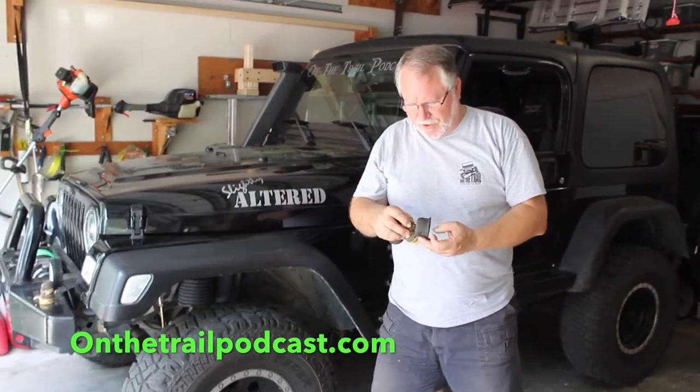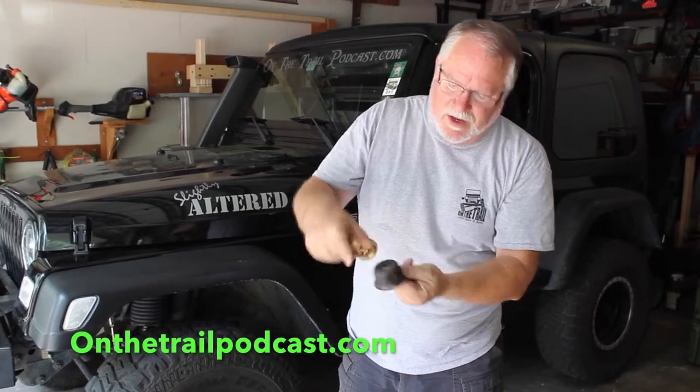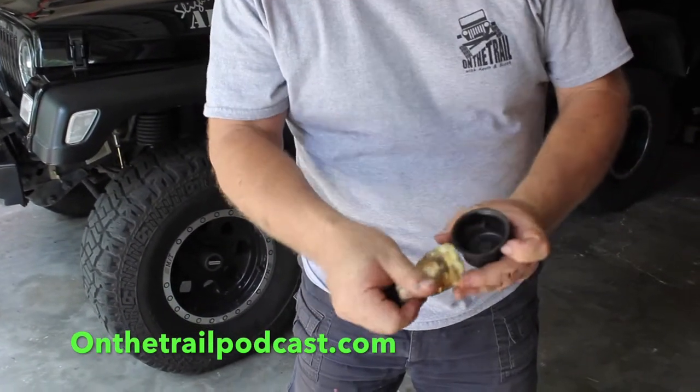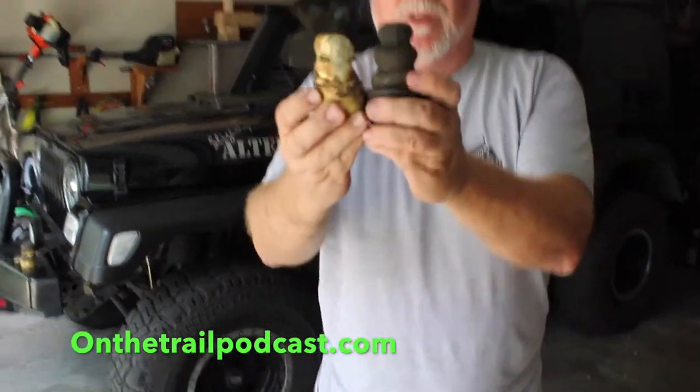Just a quick sidebar here. This is the cup that's up in the spring perch — this bolts right up into the Jeep. And you can see in here that there are some very small indentations and they lock into this. So there's your old one — this is a newer factory one. This is a reproduction — it's a staged bump stop, as opposed to the urethanes we just put in Scott's. This is foam, so it's a little softer. It's very good for the front, but it doesn't work well as you can see in the back. I just thought I'd show you what you're working with, because sometimes it's easier to visualize how the whole thing goes together.